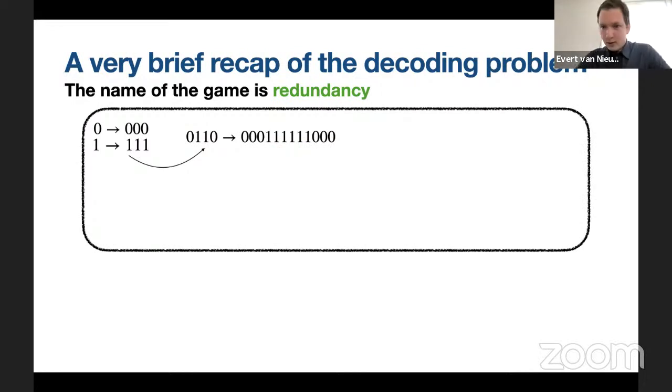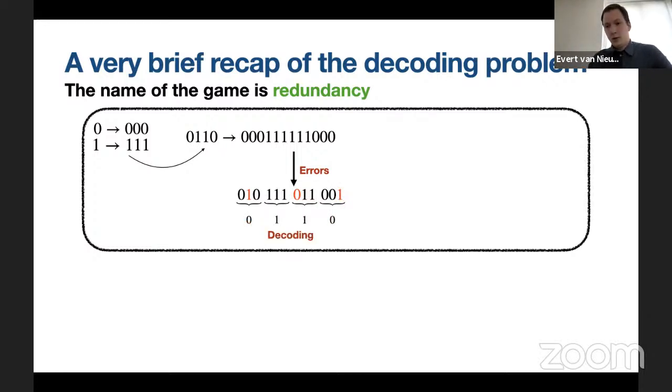I put these bits in an envelope and send them to Warsaw, and then maybe something happens, some error on the bus or on the truck, and some of these bits flip. So maybe the first one flipped, and then this bit, and this bit flipped. You open that envelope, and let's say they're all kept in order, and you look at groups of 3. In the first group the majority is 0, so that's likely a 0. Nothing happened here, majority is 1. Here majority is 0. So this gives you a way of decoding, looking at where the errors happened and then correcting them. You flip back this bit, that bit, and you get back the original bits.